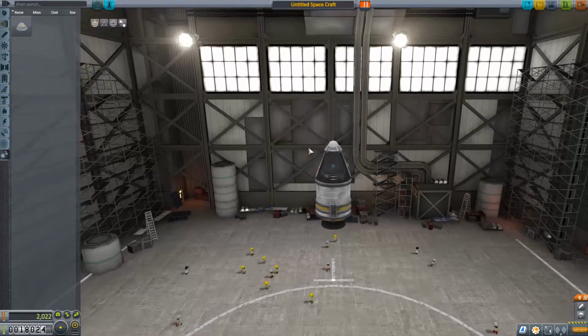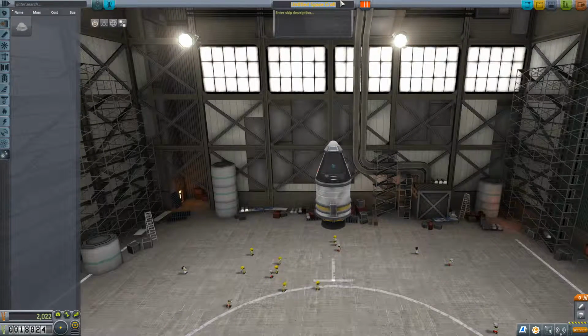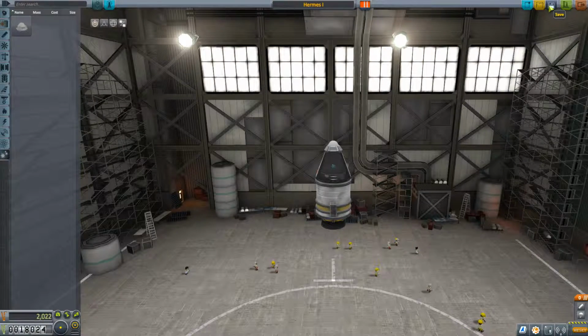Fantastic. Now, we need to name our spacecraft. So, the U.S. space program used the Roman pantheon names, like Apollo and Jupiter and Saturn, things like that. Was there Jupiter? I feel like there was, but I can't remember now. Anyways, we're going to be a little bit different, and we're going to use the Greek ones, because those are the only ones I can remember off the top of my head. Well, and Norse, but Norse names, I don't think... Yeah, no, we're not gonna do that. Hermes 1. And then, just save that real quick.